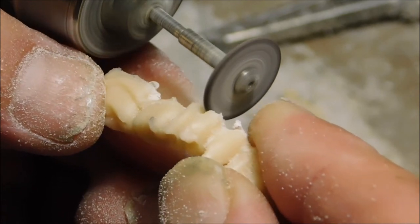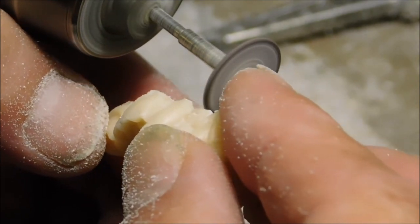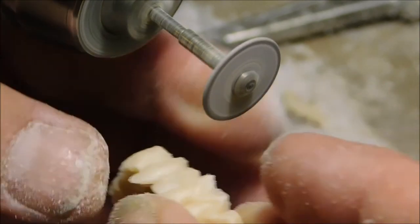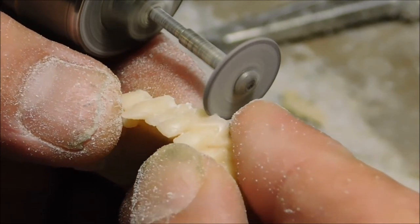This is the time consuming part, and there's waste, but the results you will absolutely love. And especially for doing creature teeth, it's just wonderful. You can get some really good realistic effects using dental acrylic.